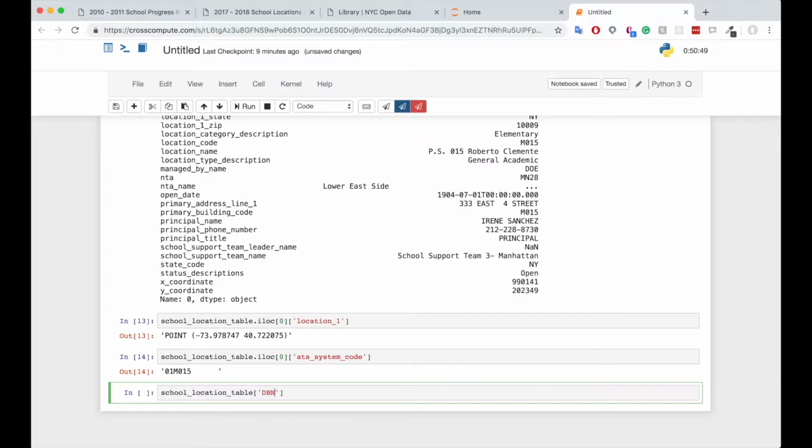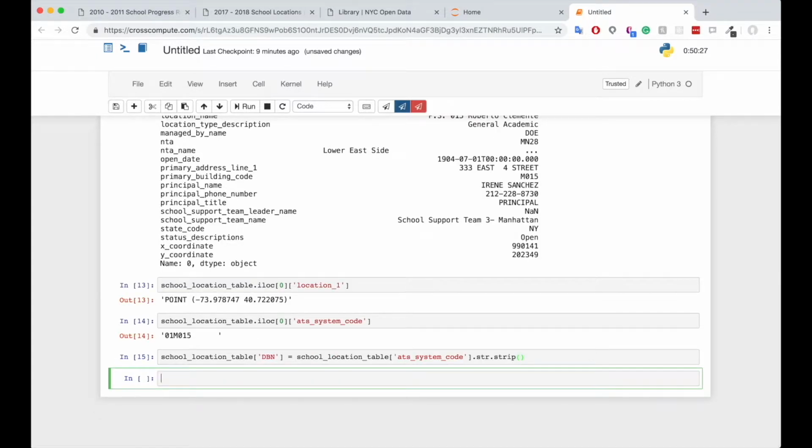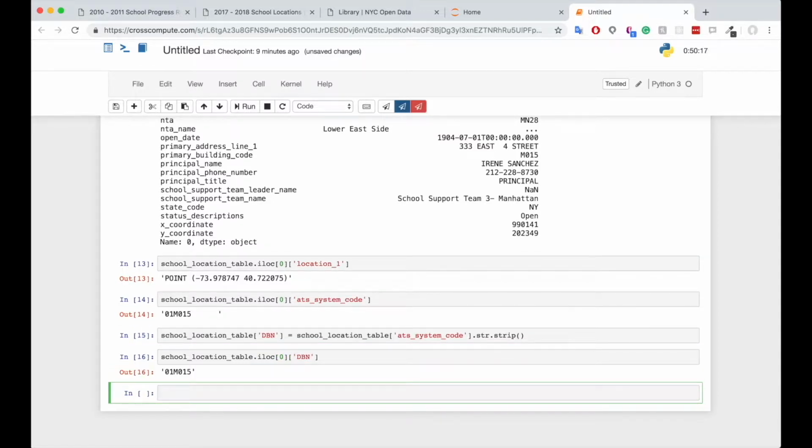We are going to type school location table, then choose its column ATS system code, and we're going to do that .str.strip, which is going to remove any leading or trailing white space, and check to make sure it's removed. And as you can see, it has been.